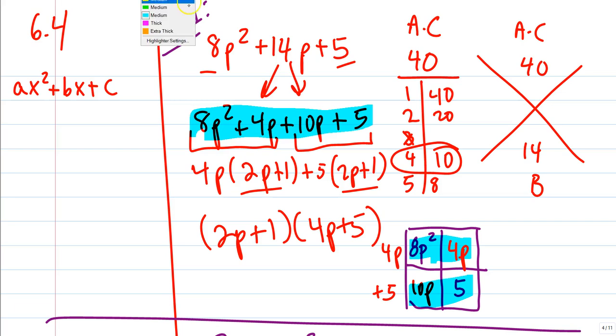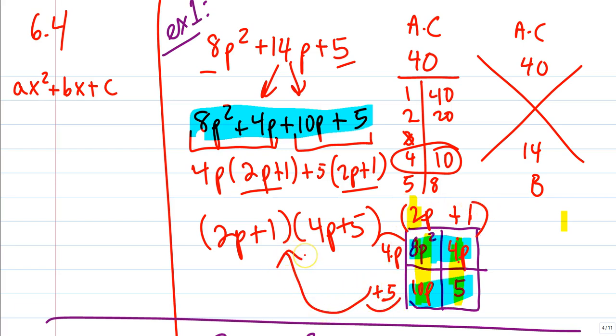Then I look at the columns, up and down, and I go, what do they have in common? 8 and 10, 2 and a p, I believe. I could also check it. 2p times 4p is 8p squared. 4 and 5 have nothing in common, so really it's a plus 1. 4 times what gives me 4? 1 times 5 gives me 5. I really do like this area model because it has a lot of built-in checks as you go through it. Do make sure that this is not your answer, though. Once you get to this point, you still have to write your answer like this.